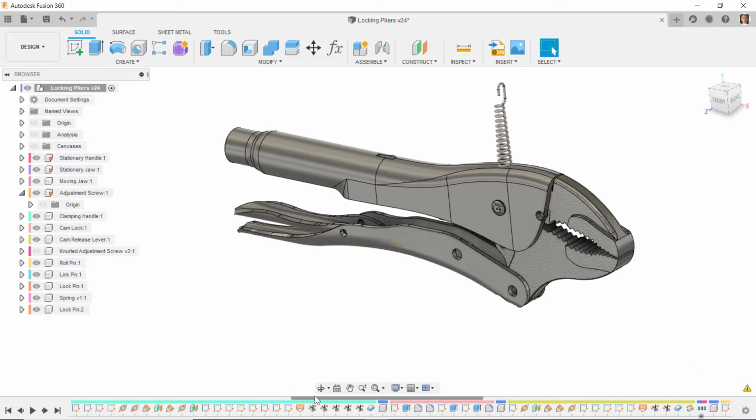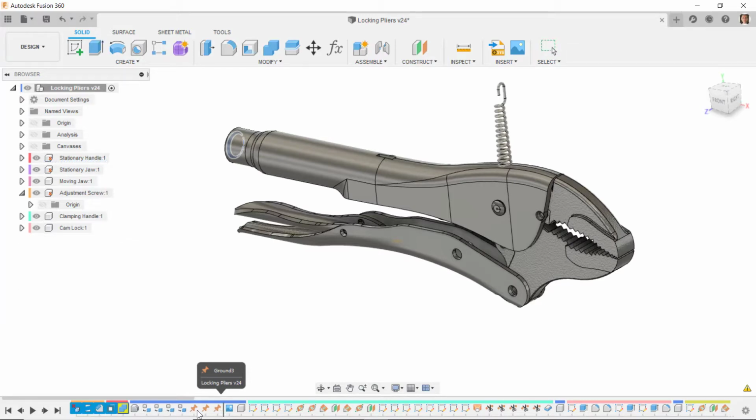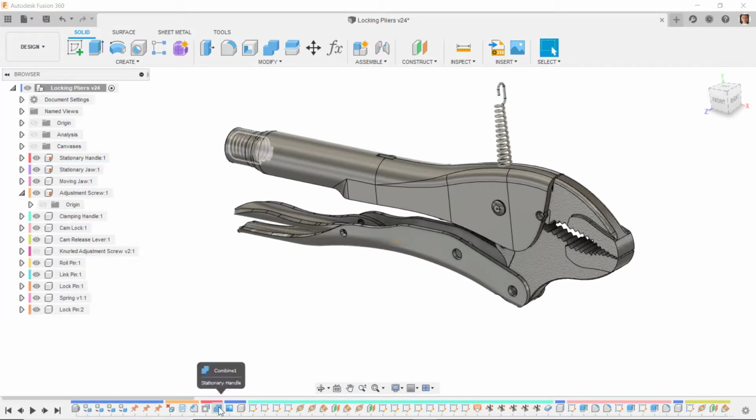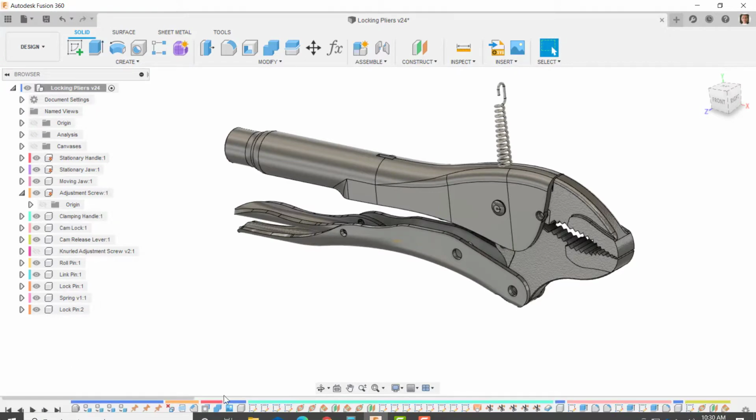And so I'll go back to the beginning of my timeline, and I see that it actually dropped those features before the imported components. So I'll select these features again, and then I'm going to drag this, and I want to put this on the other side of where I did a fixed constraint on each of those three components. So we see now that the issue has been resolved. So never ignore the yellow or red highlighted issues. Resolve those issues immediately.